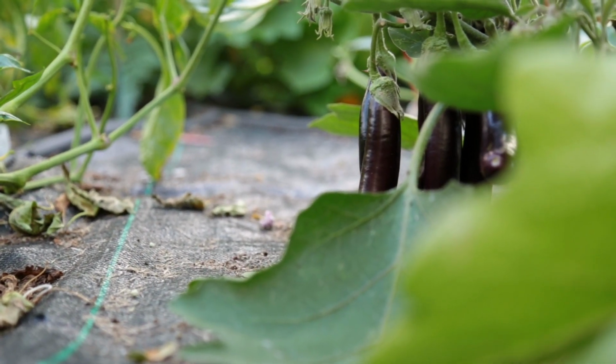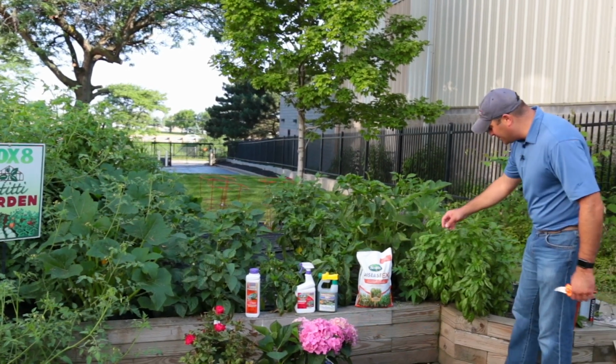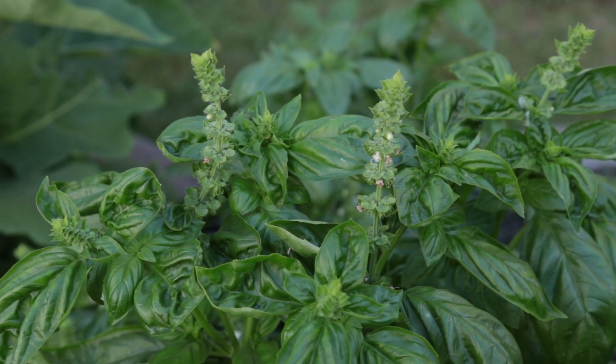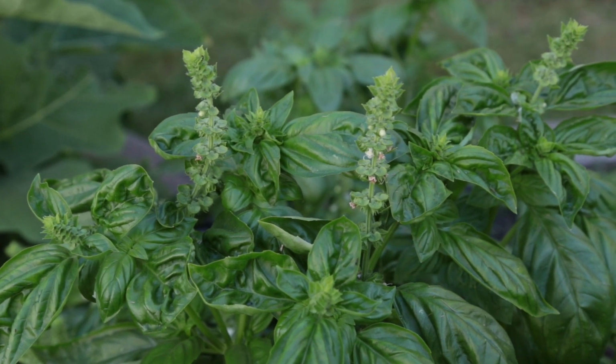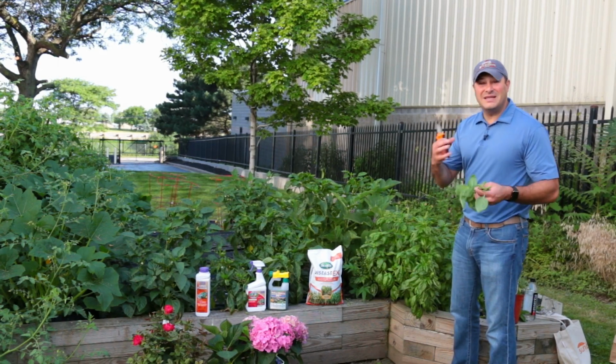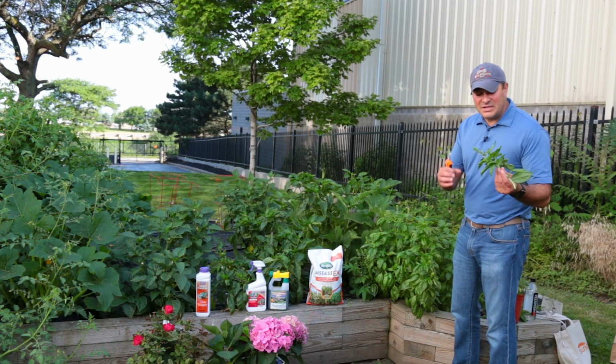When it comes to your herbs, it's so important to make sure that you're harvesting. So as you go through and you start to see them get to a flower point like this, you want to make sure you just go down and cut it. The basil that's on here isn't bad. You can either freeze it, it's great to use for a pesto, but to use it for a salad, it's not as sweet, not as delicate. It just gets a little bit tougher.